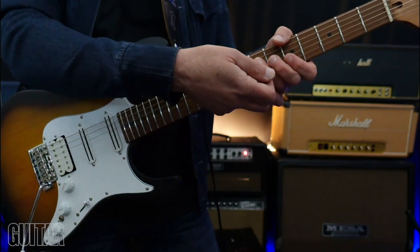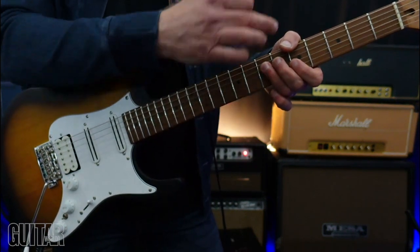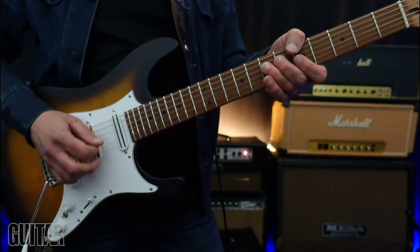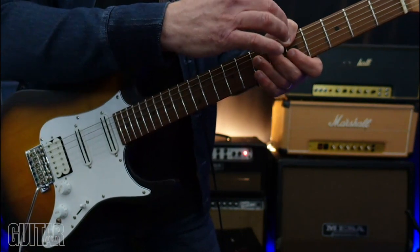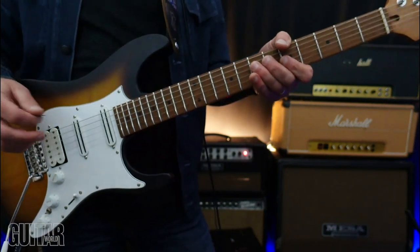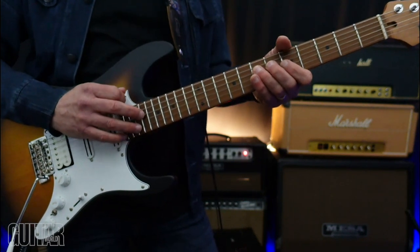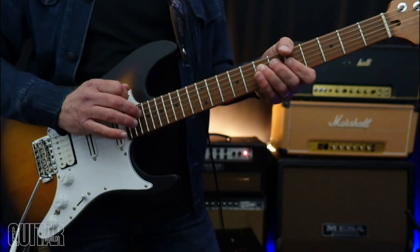the underside of my ring finger is flattened, or at least laying lightly on top of these strings. I've got my thumb wrapping over to take care of the E and the A string, right? So it's all fingers on deck, so to speak, to make sure that this note is as pure as possible, right?